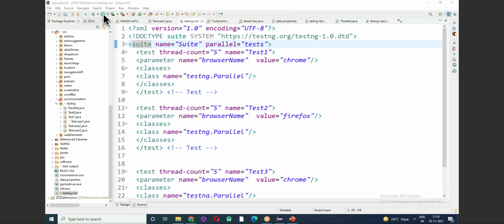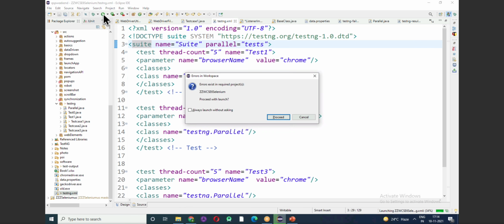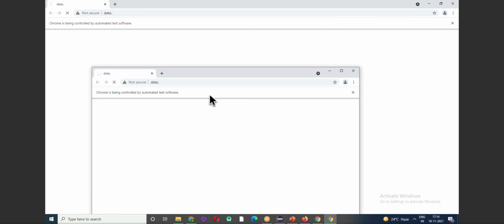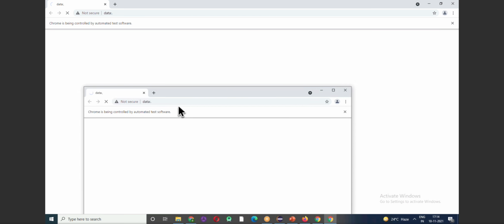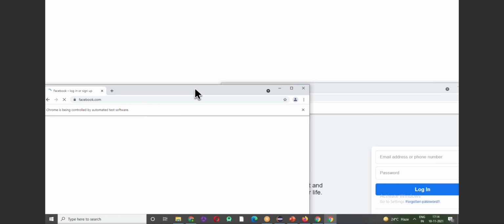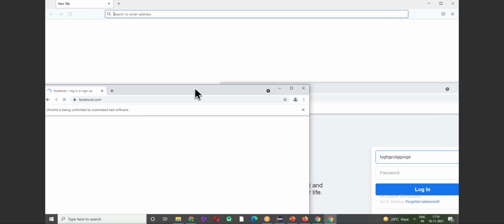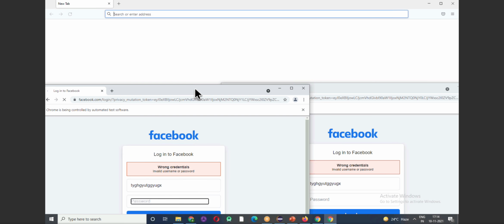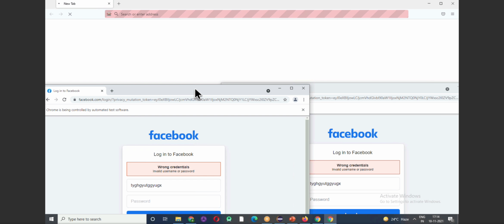Now run it. Now you see 2 Chrome browsers, 1 Firefox browser will launch parallelly. See the execution. Are you able to see? Yes, ma'am. Look at the screen. 2 Chrome browsers, 1 Firefox browser. Compared to your Chrome, the Firefox browser is a bit slow. Chrome got finished, but your Firefox browser is still executing.